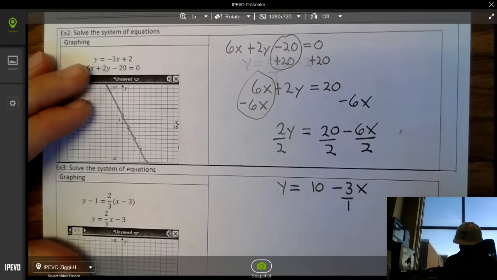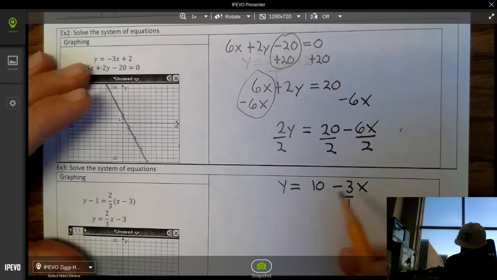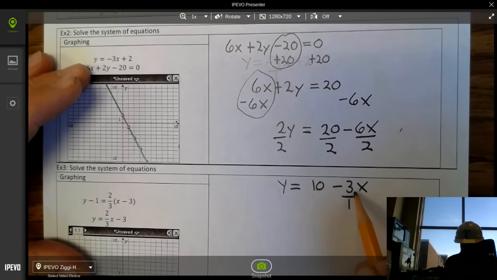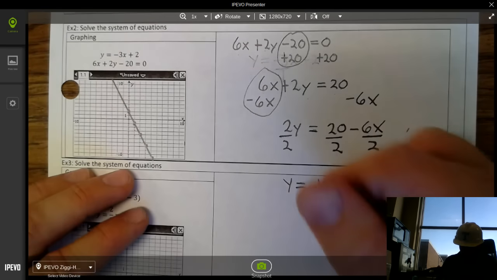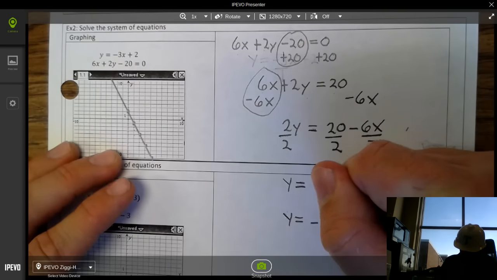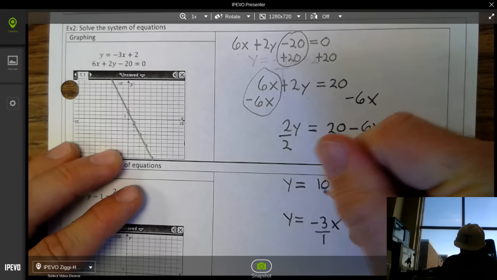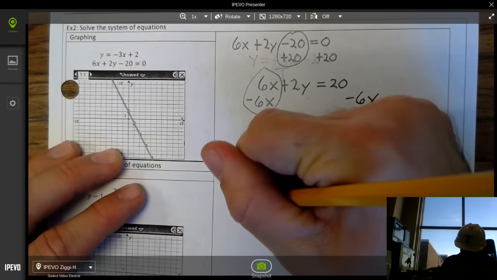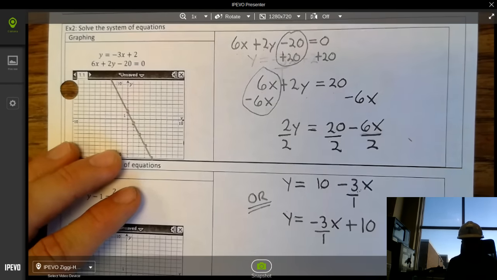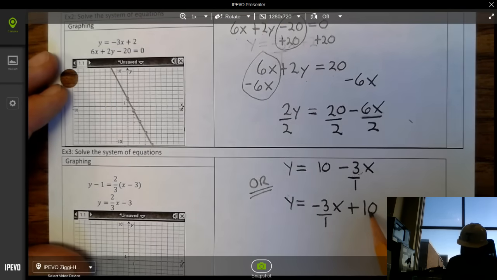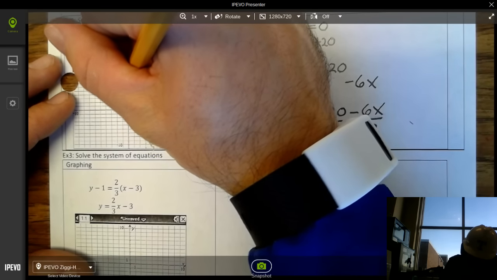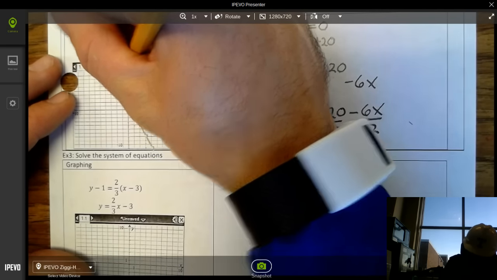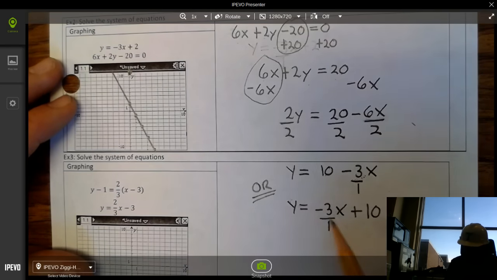All right, so here we have, it's written a little differently. So you can actually graph this because this is still the slope and this is still the y-intercept. But if you're uncomfortable, you can rewrite it as y equals negative 3x divided by 1, plus 10. So either of those forms is correct. Either way, we're going to start at 0, 10. So 1, 2, 3, 4, 5, 6, 7, 8, 9, 10. And then our slope is negative 3 over 1.